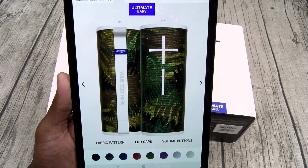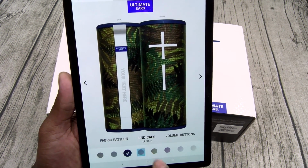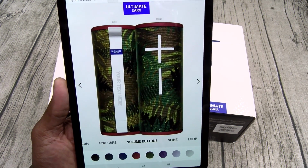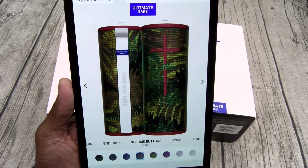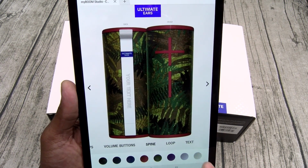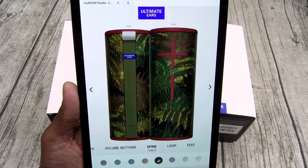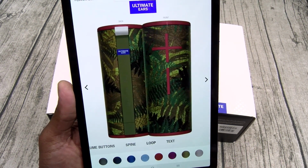Next up, we got the end caps. Now all the same colors on the bottom. Let's try Sunset. So now we got the red end caps. Next up, you got the volume buttons. All right, so for the buttons, let's do Sunset also. Match everything up. Next up, we got the spine. Now for the spine, we could do Cloud, Ultraviolet. Let's do Forest Green.